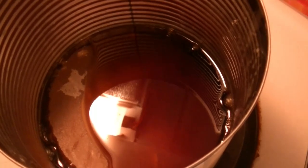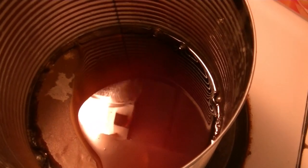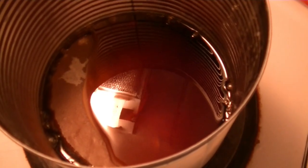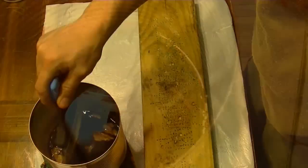If you do this outside, you really need to be doing this over hot coals instead of a flame. If you do this over a flame, this mixture does have a flash point and it will catch on fire. So you definitely need to be careful with that. If you're doing it inside, don't set your stove on high. Just set it on medium. Be slow. Let it melt down. Take the heat off. But just be careful.